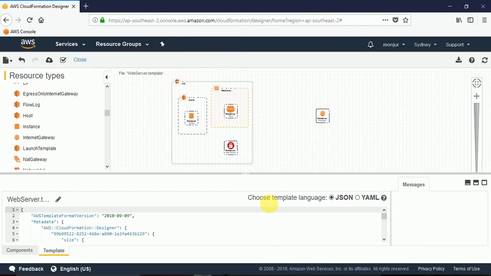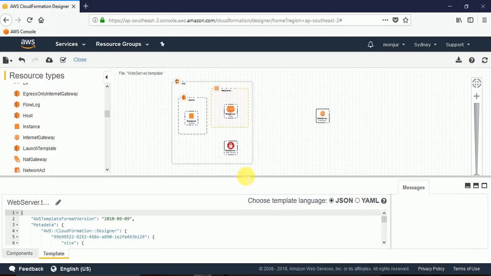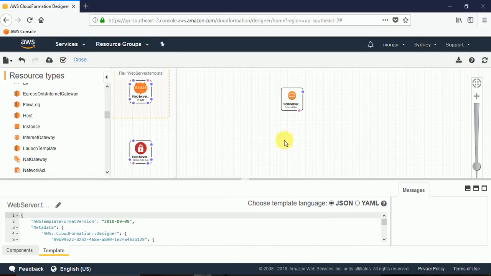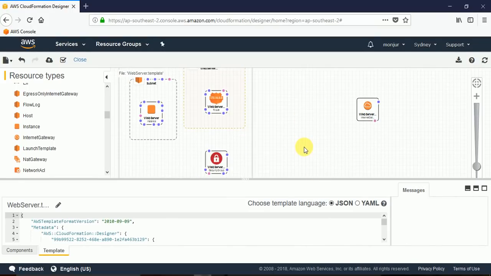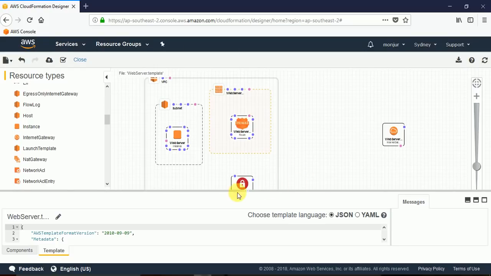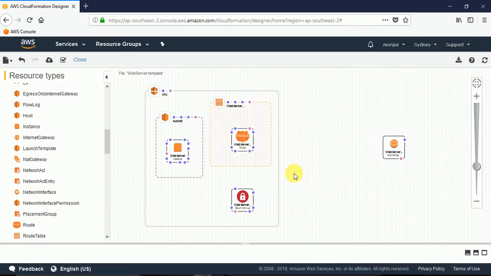Now what we'll do is connect these resources. We have dragged and dropped the resources. Now it's time for us to connect those resources. And for this implementation, I'll just zoom a bit, probably a bit less. So now this is the VPC we have. We have the VPC, web server, subnet, instance, routing table and route, and the internet gateway.